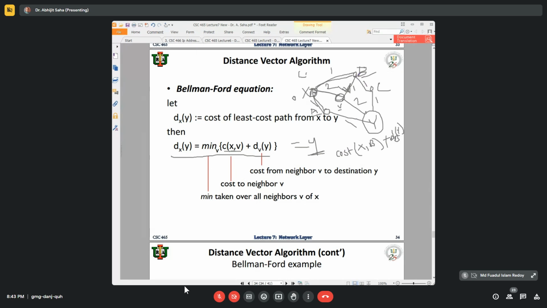ডি বি টু ওয়াই গেলে দেখো, আমার বি থেকে ওয়াই যেতে এখানে দুইটা পাথ আছে। একটা হলো বি সি ওয়াই, আরেকটা হলো বি ভি ওয়াই। তাহলে তুমি এখানে যোগ করো, এখানে কি ওয়ান আছে? বি থেকে যদি এই পাথে আসো, 1+1, তুমি পাচ্ছ 2। আর যদি তুমি এই দিক দিয়ে আসো, বি ভি ওয়াই, তুমি পাচ্ছ 1+2, 3। তাহলে দুইটার মধ্যে কোনটা লো কস্ট? এইটা। তার মানে আমার ডি বি ইকুয়ালস কত? আমি ছোটটা নেব, ডি বি টু ওয়াই, সেটা আমার হবে 2, তাই না?